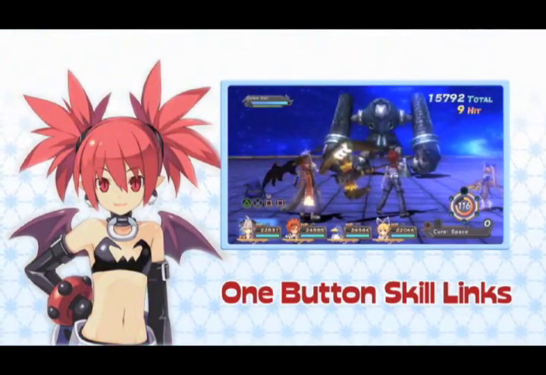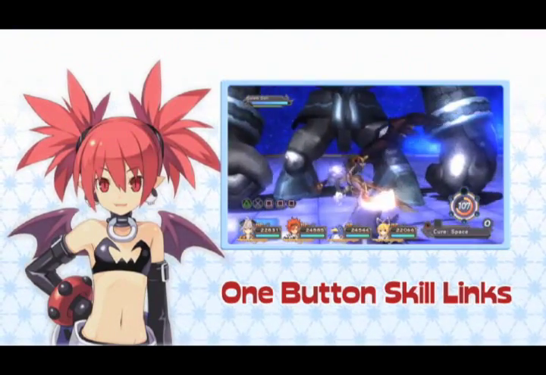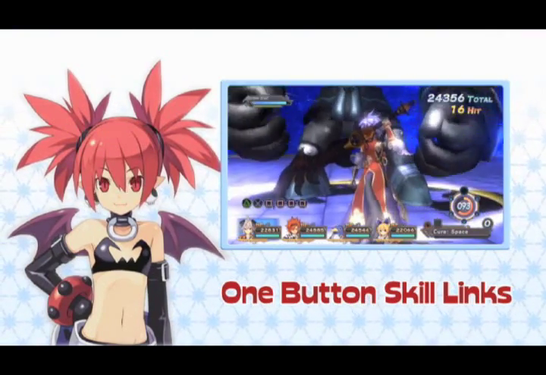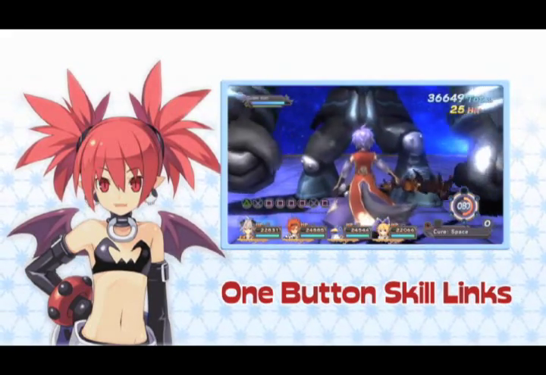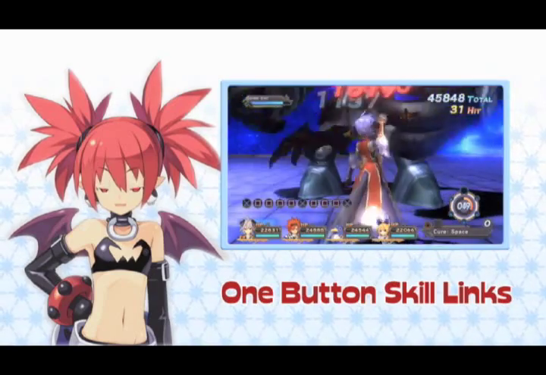There are three different attack styles: Rush, Mighty Blow, and Magical, each assigned to a different button. If you execute a certain sequence, you'll unleash even stronger skills and crush the skulls of your enemies!